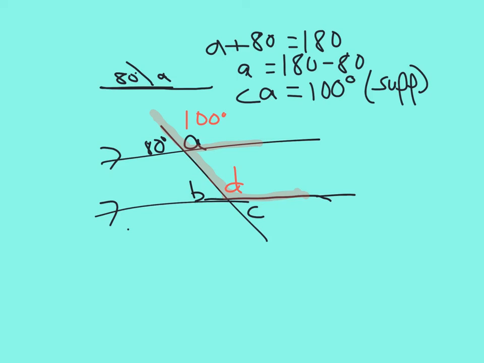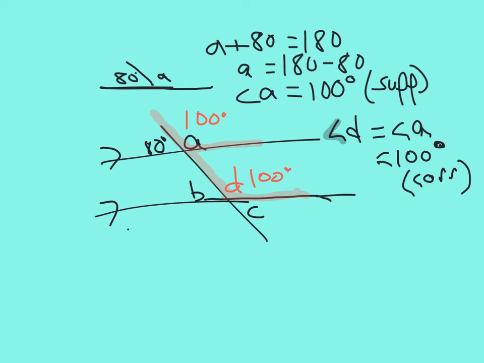So now I know that in the armpit of that F pattern, I have angle A and I have angle D. So I can come in and say angle D equals angle A, because I know that angle A equals 100 degrees. And I know this because of corresponding, because that's my F pattern. Okay, and then again, Greenhill's going to fire that in. I didn't have to actually do that. I just realized I could have done that with B. So I could say that angle B equals, that's the faster way.